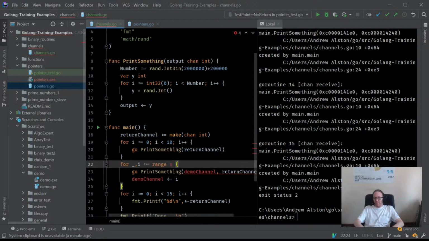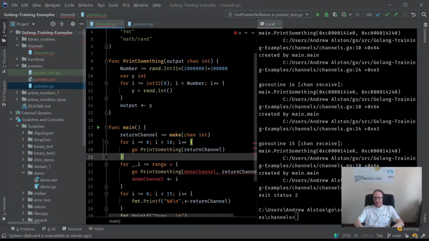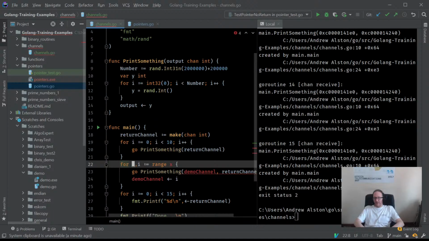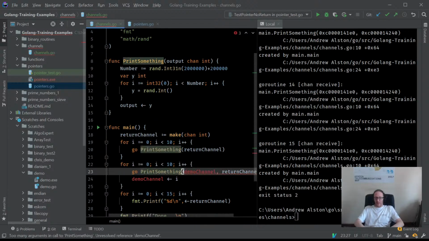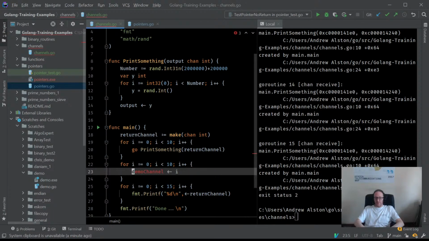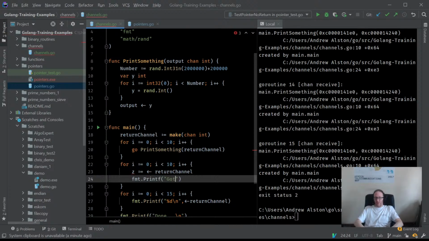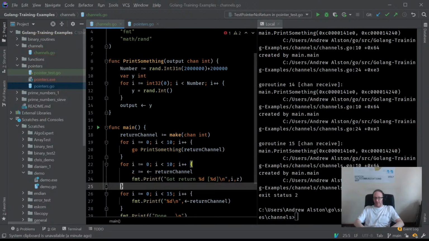So that's going to fire up effectively my 10 routines. And now that I know that I'm waiting for 10 returns, for i colon equals 0, i is less than 10, i plus plus, I'm going to go z colon equals return channel and fmt.Printf return %d %d, i comma z.